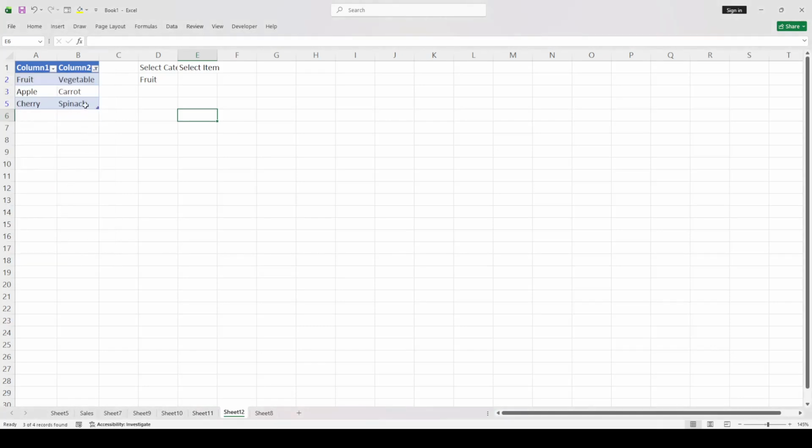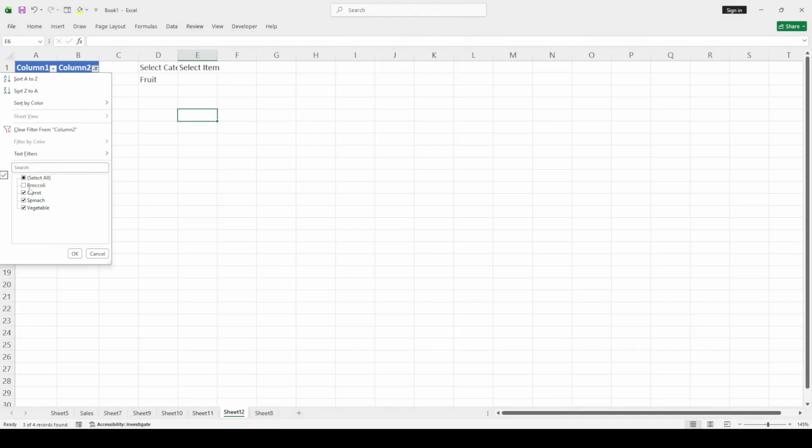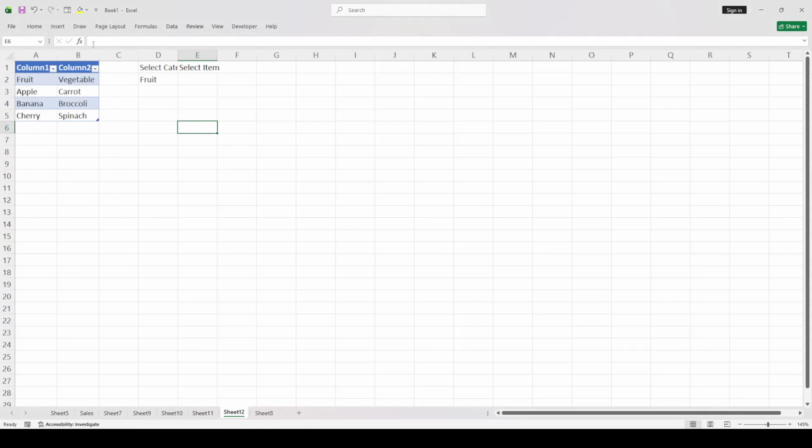If anything does not update, double-check that the table range was created correctly, that your headers match your table settings, and that your data validation source references are pointing to the right table columns. Small reference mistakes are the most common reason dependent drop-downs fail. Once everything updates smoothly, your dependent drop-down list is ready for use. That covers everything you need to know, and that is all there is to it.